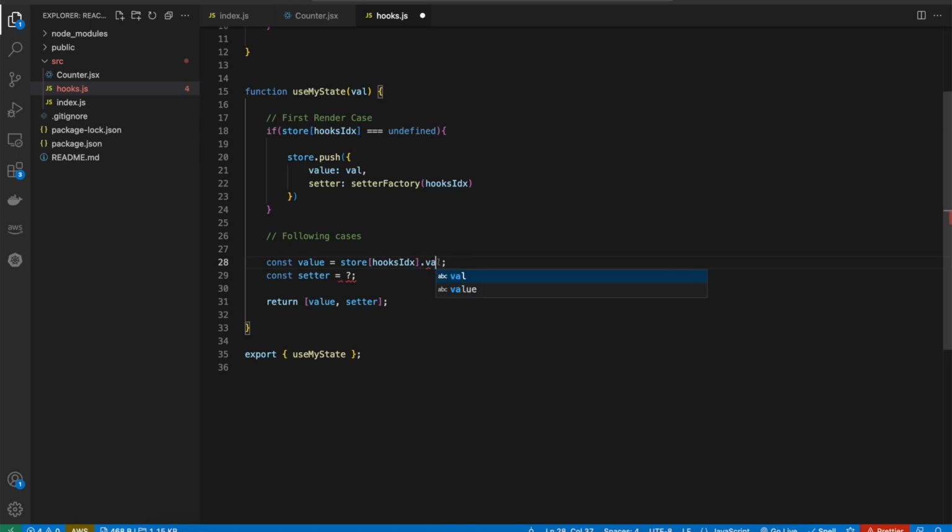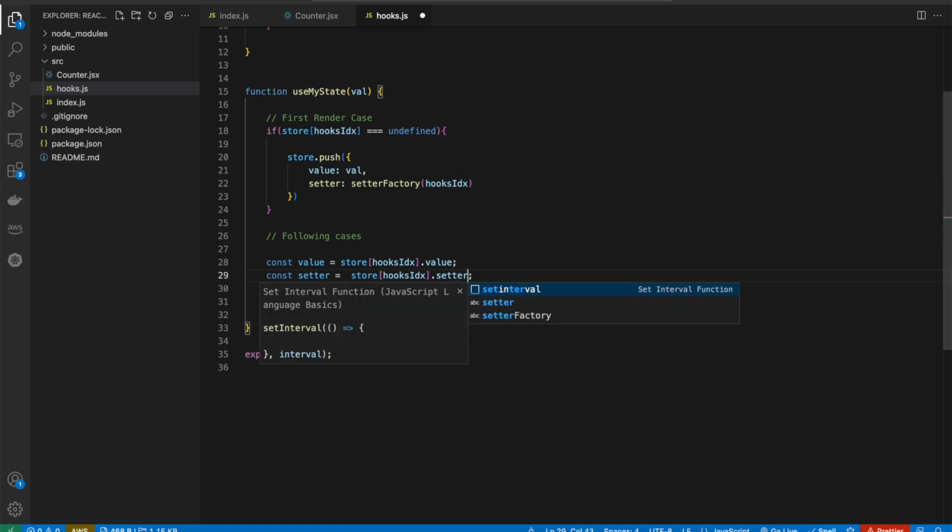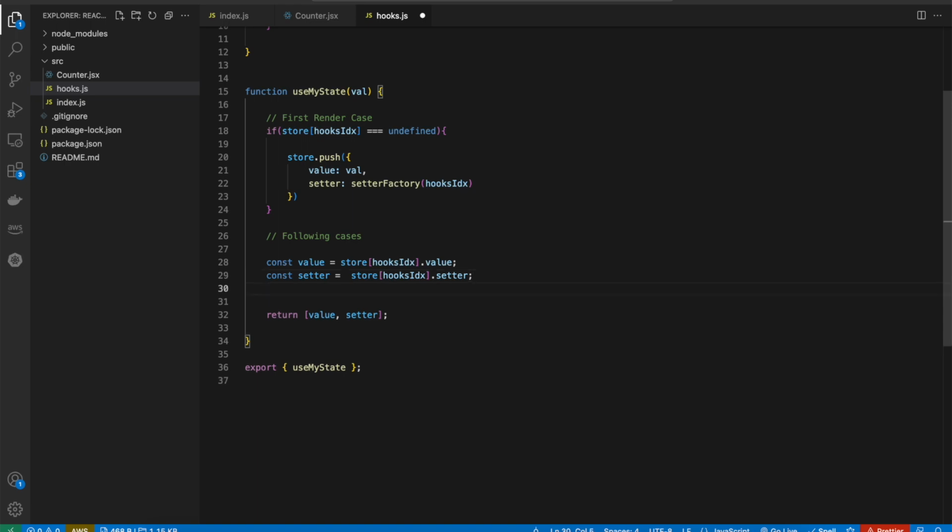We can just get that value, and we can do the same thing for setter as well. And this will give us both the value and the setter.